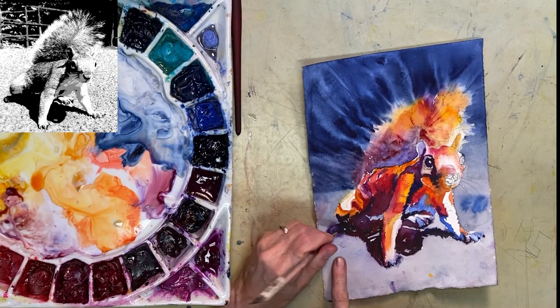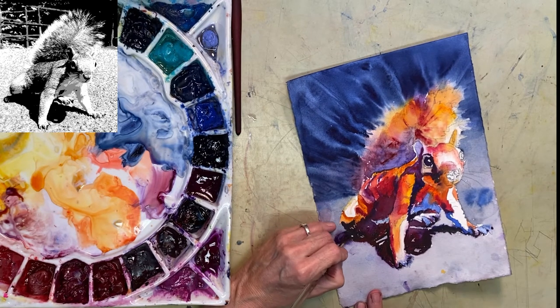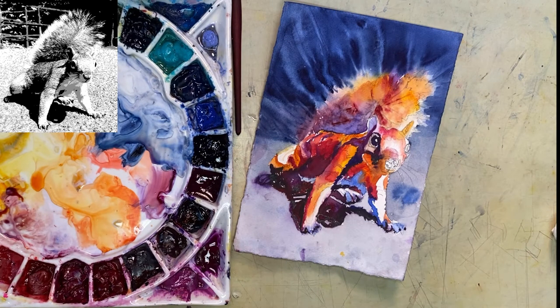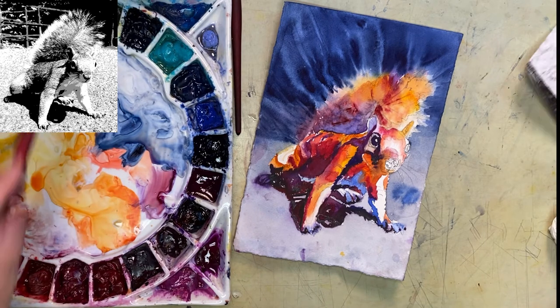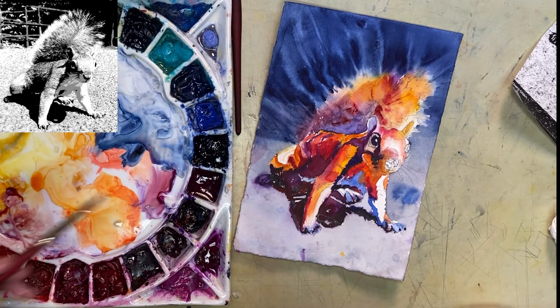Oh, those were where his feet were supposed to be. Shoot, I forgot. Oh, I do love this though. Do you love that? It does something for me. You know, it's so weird. You'll find one part that you love and everything else is giving you grief. All right. I did not get as dark as I should have. That's part of my problem.